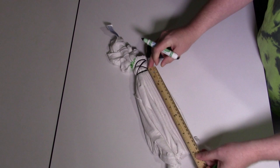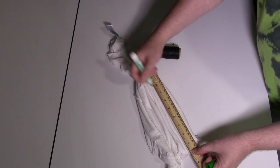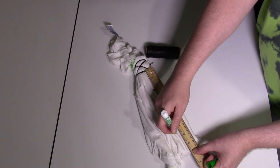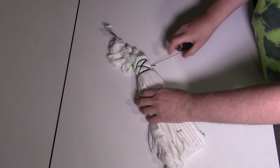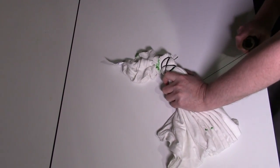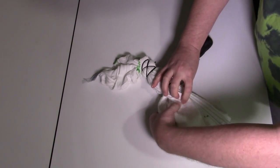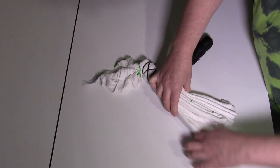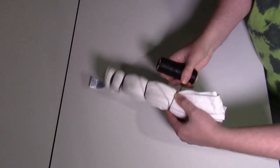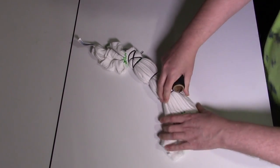So for the rest, mark off about 2.5 inches or so for each of those. Same method for the sinew. Two rounds, pull taut. Two more rounds, pull taut again. Go to the next mark. Same thing. And then one final time.